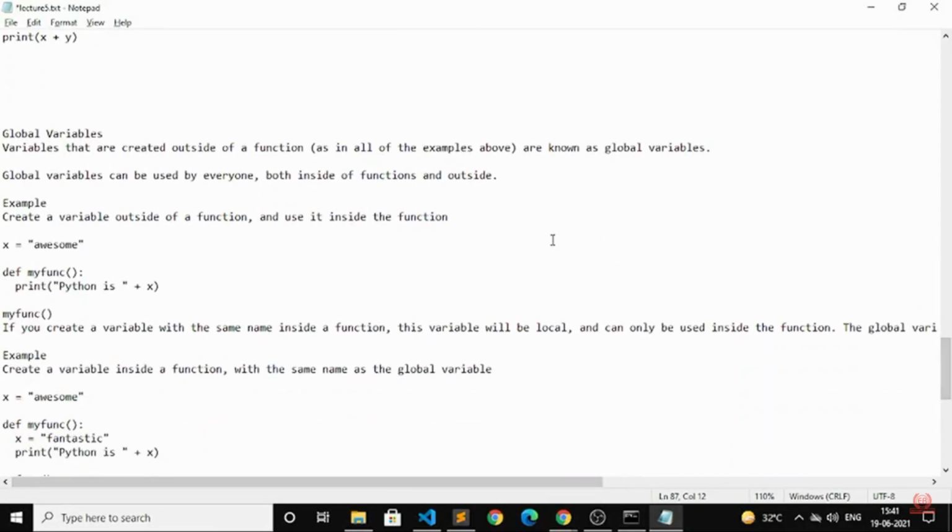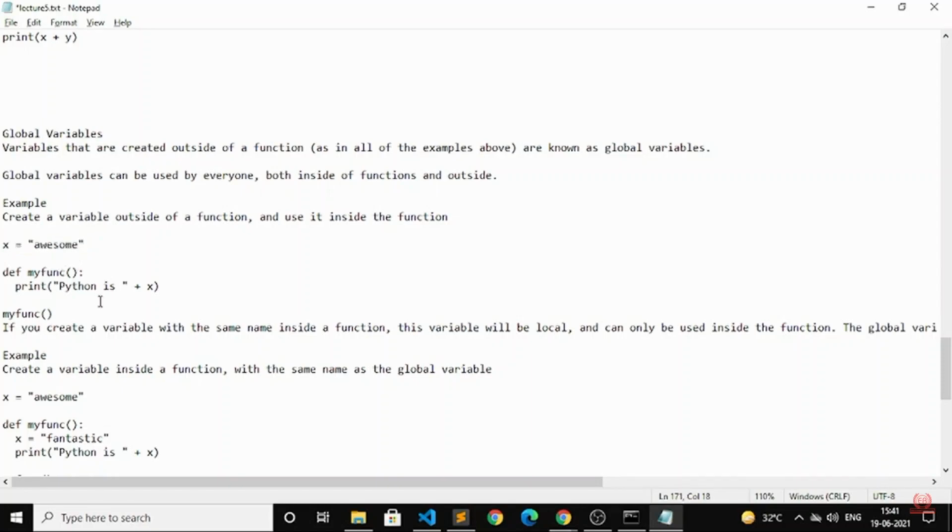So what is a global variable? Variables that are created outside a function are known as global variables. There are two ways to write it. First, you can write it outside the function, and another is inside the function. So how can we write like that? Here I have created one example: create a variable outside a function and use it inside a function.